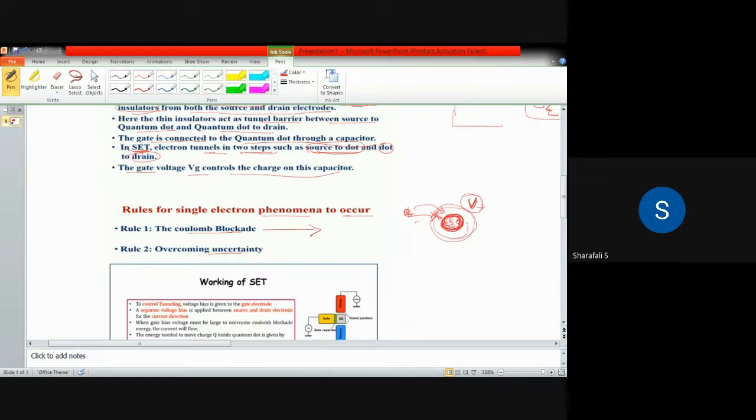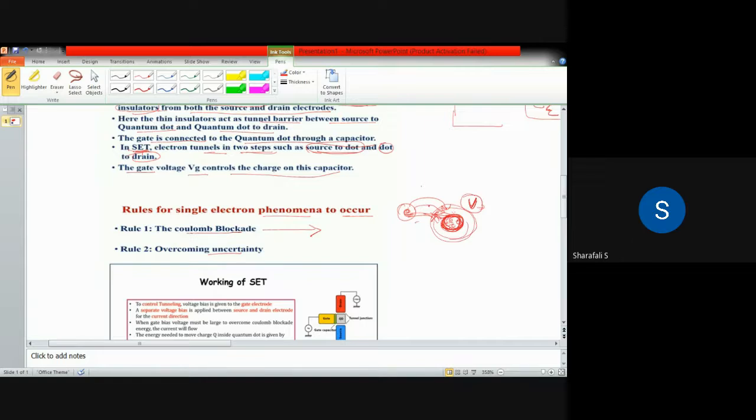And so if you want to add this electron into this system, then you need to give some additional energy to cross this potential, or to cross that repulsive force. So you have to do some work, and you have to provide some energy to this electron if you want to get into this quantum dot.